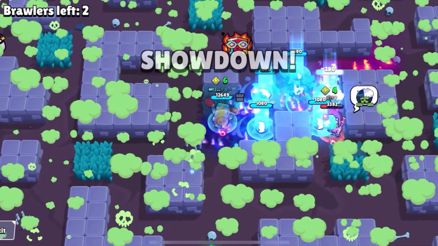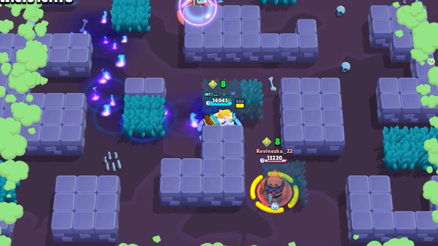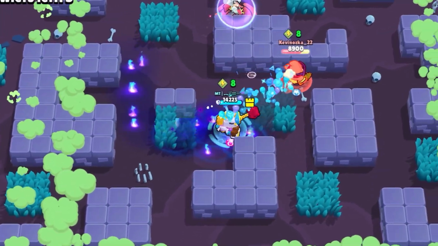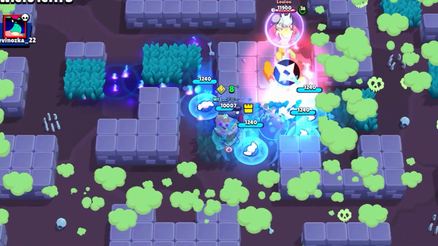Now I'm going to go over matchups for Ash. As I said in the beginning of the video, Ash has few counters, but he does counter a lot of other brawlers in this meta. Brawlers that can be annoying for Ash are Surge. If you have few cubes, a Buzz can still kill you in the beginning of the game.